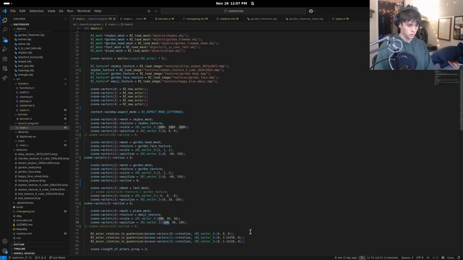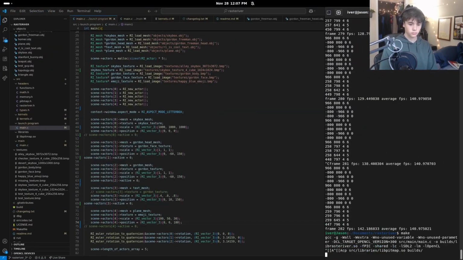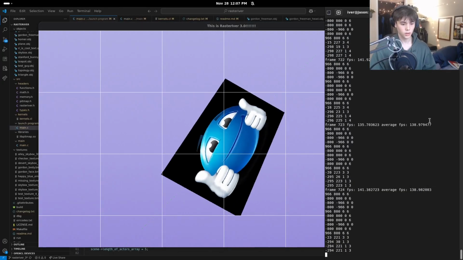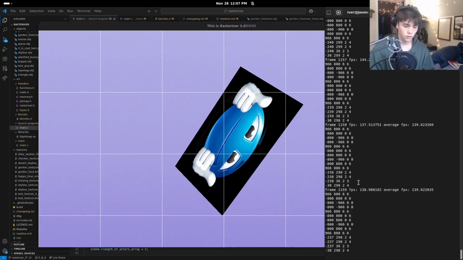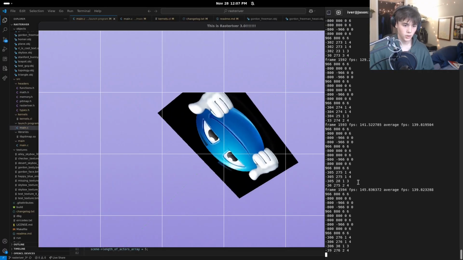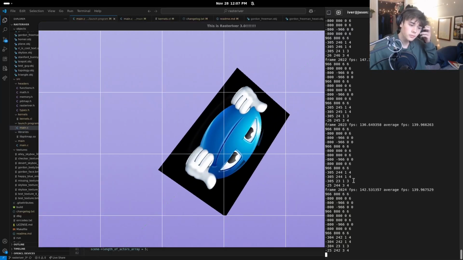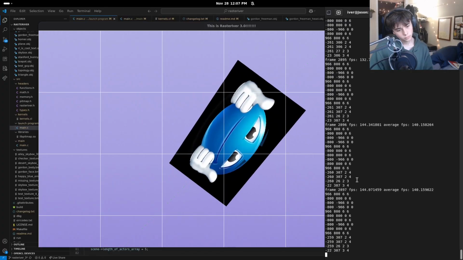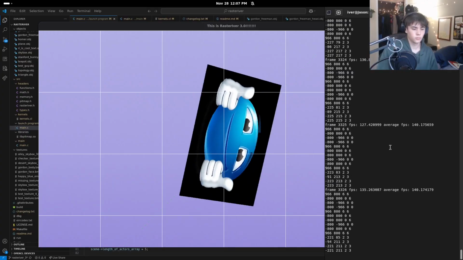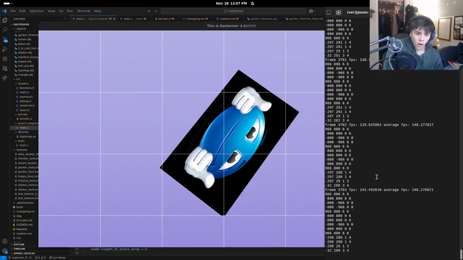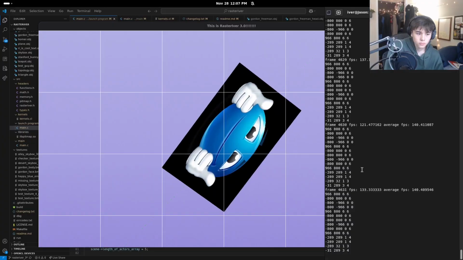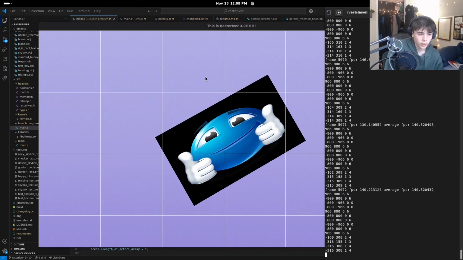So 0, 0. Okay. And this is looking much more reasonable. Still, I don't know why it sometimes cuts out like that. It shouldn't be doing that.